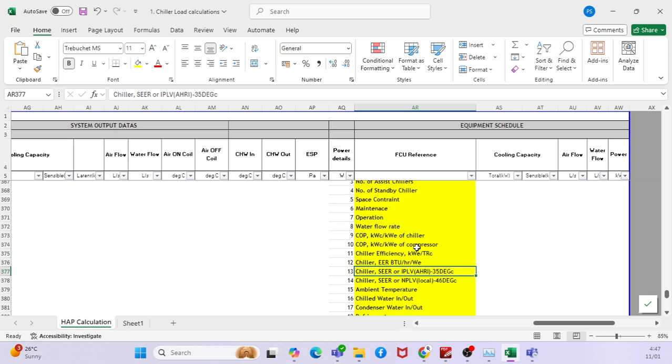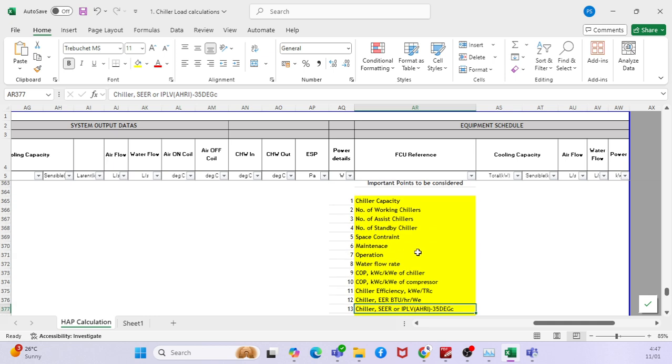This is the way you speak with the manufacturer when you do the chiller selections. When you have a chiller capacity based on your building load, you are able to decide the number of chillers, including the assist chiller. Basically, the assist chiller will come into the picture. Say for example, assuming some scenario where I require an assist chiller only when there is a certain load, I will tell you one case.